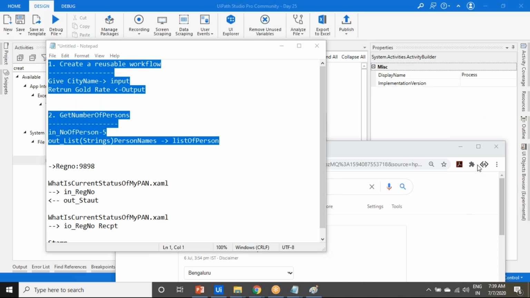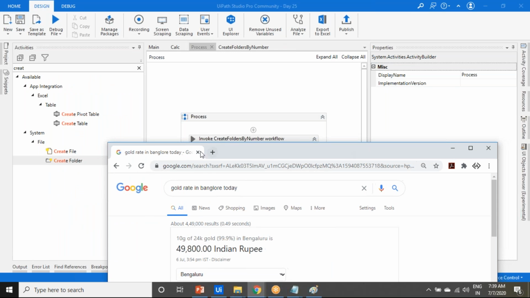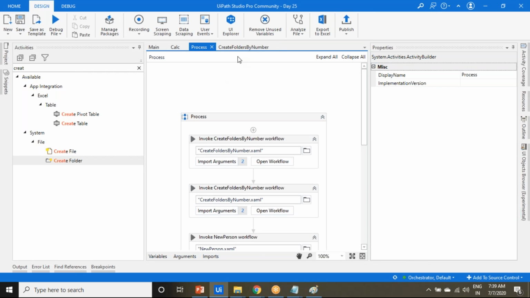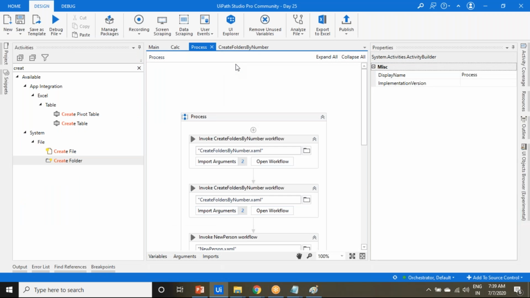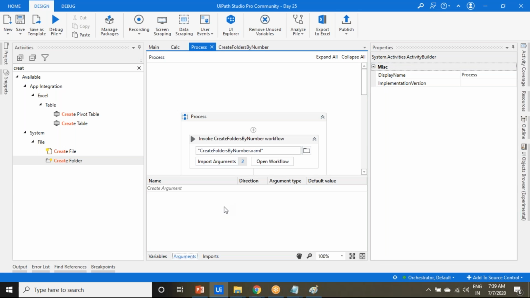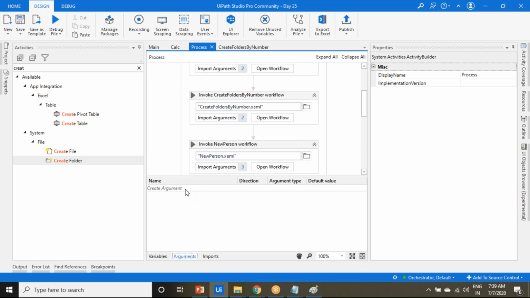So this is the exercise for you. It's a simple exercise: create a reusable workflow, part 2. If you can do more, just think about that. Create multiple reusable workflows. Practice more, and also please go through the same recording again today, because it is a very important thing. What I observed is that some people are creating unnecessary variables because they don't have a clear picture of reusable workflows.